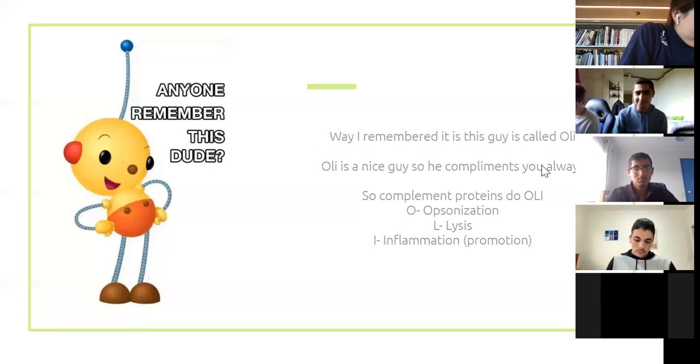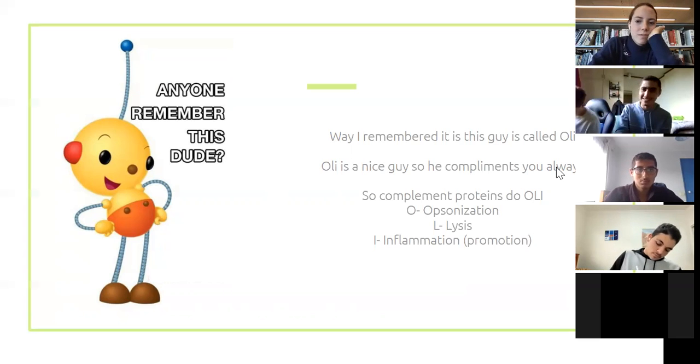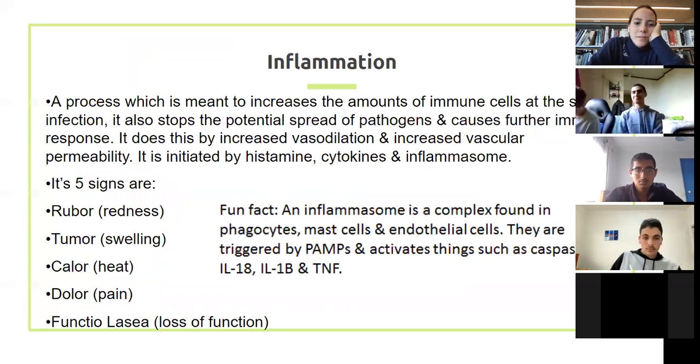A way I remember the different roles of complement proteins: I always think, hey, a friend is someone who complements you. I had a friend at school called Ollie, but if you don't have a friend called Ollie, you can look at this guy. You're probably too young for this show, but it was a really old show. Anyway, the guy's called Ollie. So Ollie stands for opsonization, lysis, inflammation. Thought it was a cool way to get you to memorize that.